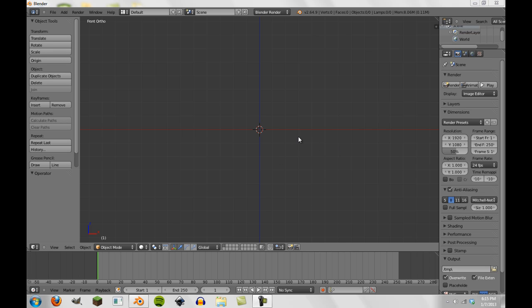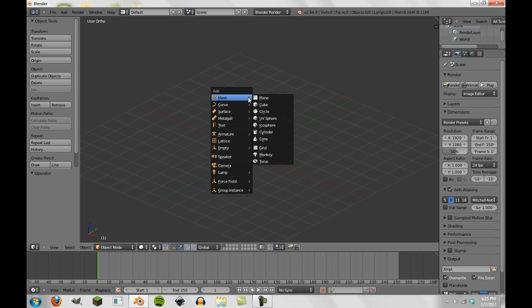So, before we actually start the tutorial, we're going to have to create an image sequence. Now, an image sequence is somewhat similar to a video, except it's pretty much just a bunch of images. So I'm going to go ahead and make a quick image sequence, and I'll show you guys the process, and then I'll pause for the rendering, and when it's done, I'll come back to you guys.